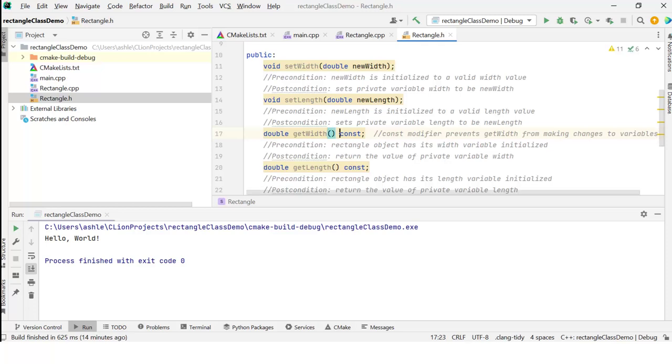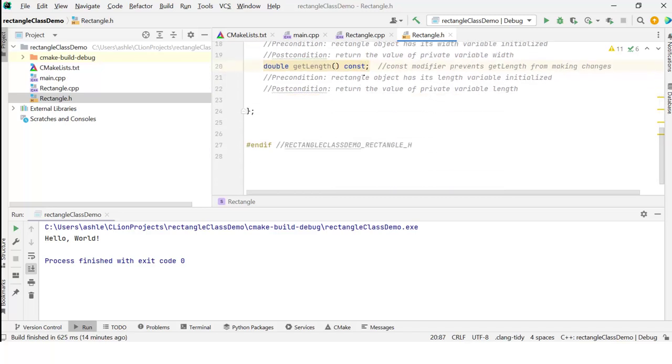So get width will not be able to make changes. Const is just an extra layer of security. Similarly, get length could also be given the const modifier. So that way, that get length function, the only thing it can do is return the length. There's no way that function can go in and change something without our permission.